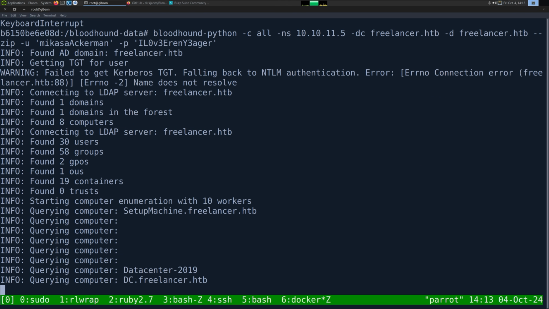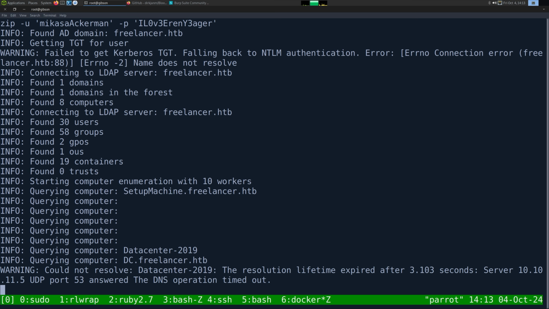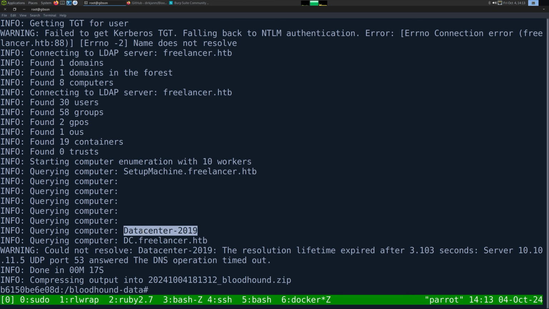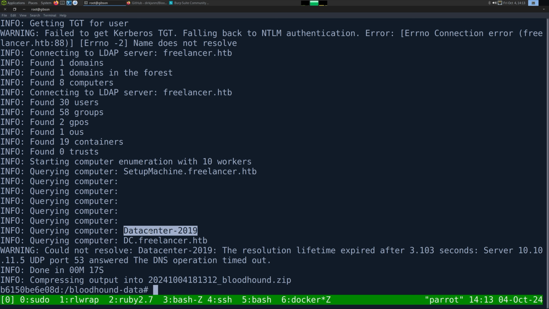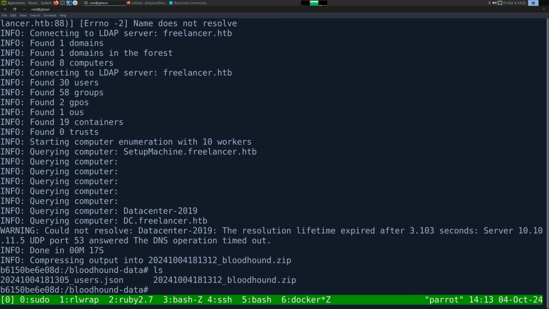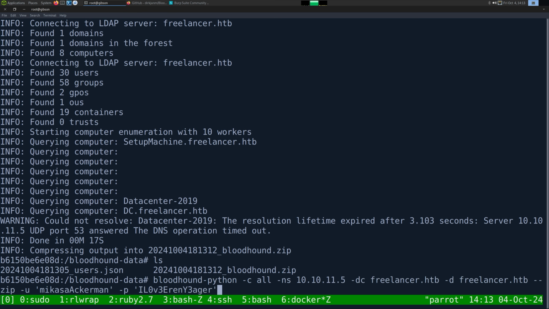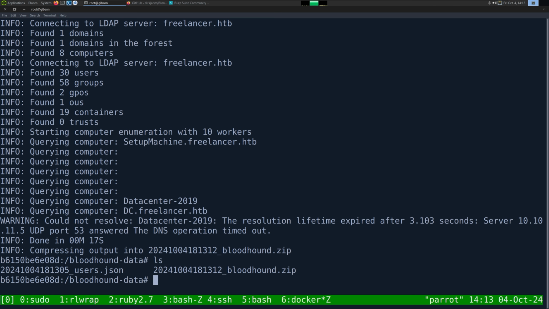So if you ever wanted to run a clean install of the BloodHound container, this is probably going to be it. And I'm guessing we were doing the community edition because, oh, never mind. This is probably just the computer name. Let's see. One query timed out, and maybe this host doesn't exist. But we have the file here. If I do an ls, we do have the specified zip, right? I did. I don't know why I also have a users file. That's a bit odd.